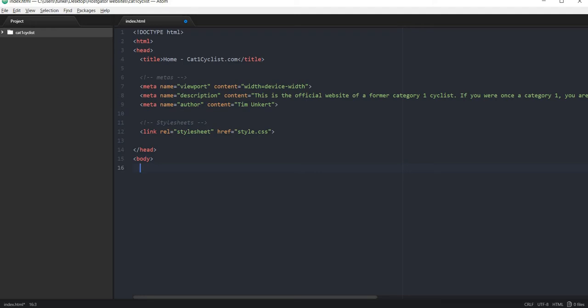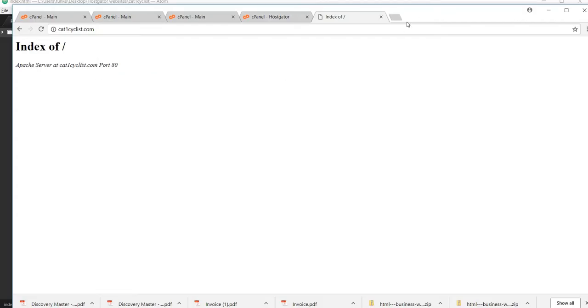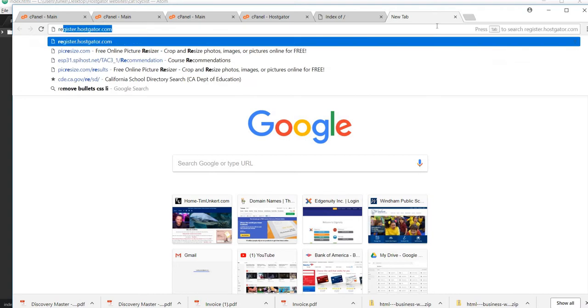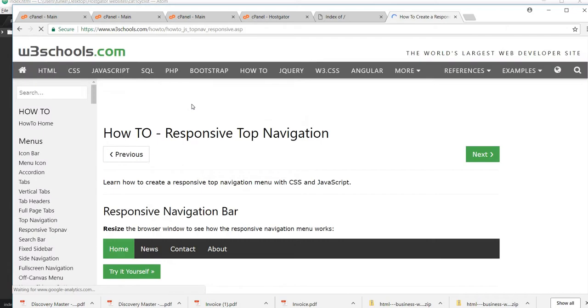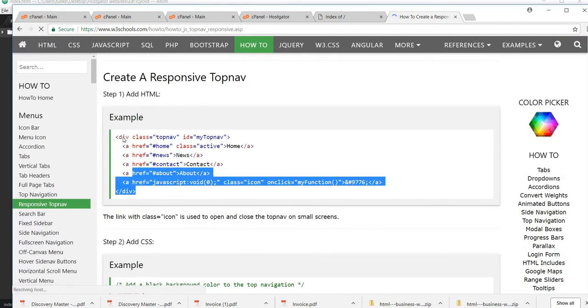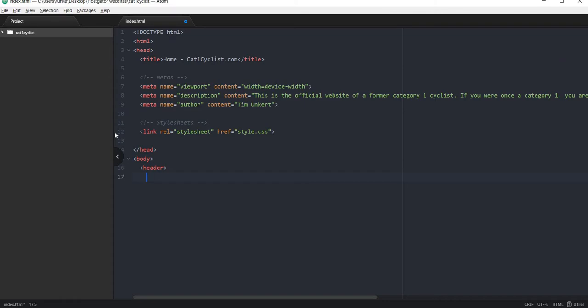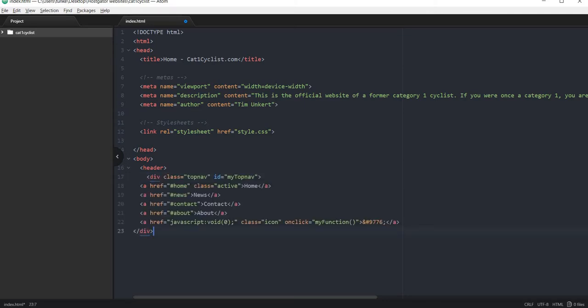In the body, we're going to do a header. Within the header, this is the original page, so it's not anywhere near there. I'm going to steal the responsive menu from here because it makes it easy. We're doing this website fast, and I actually like this menu. So just have it over. Oops. This is part of my raw website design series, so you see me make mistakes along the way.